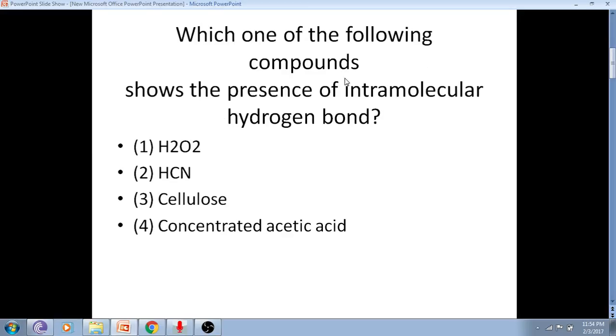So in this question, as soon as you read it, you think about the types of hydrogen bonds you know and the examples of each type, and then you look at the options and see which one is the intramolecular hydrogen bond. If you can come to the correct answer, that's good. But you should also look at the other three options and think to yourself what the other three types of bonding are, because they might ask that. Always look at all four options and not just the answer.